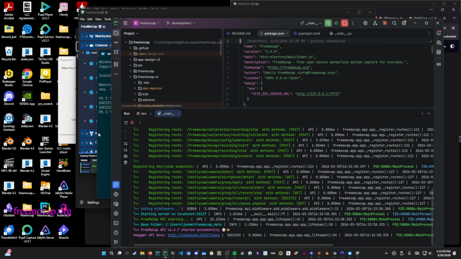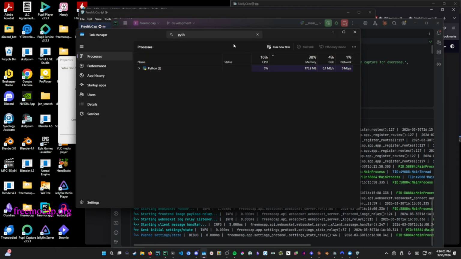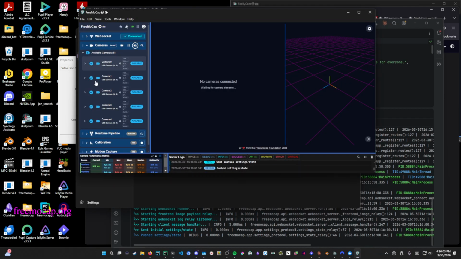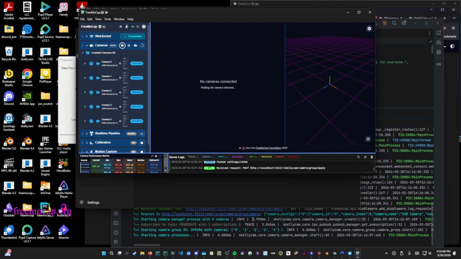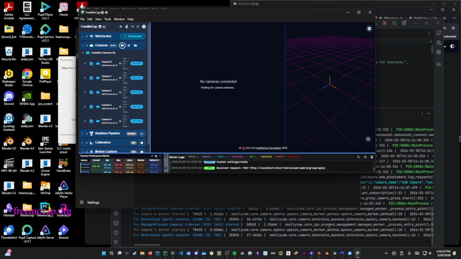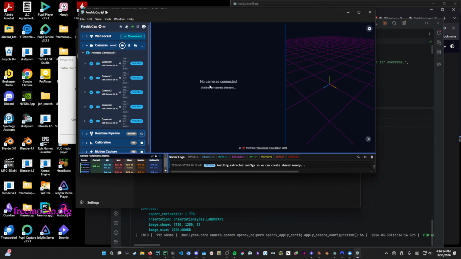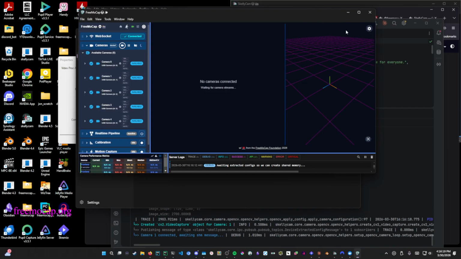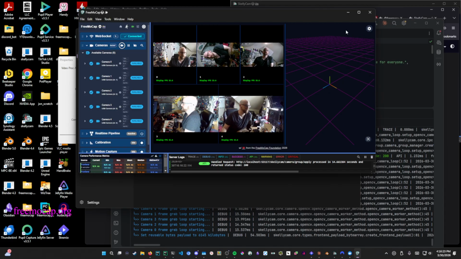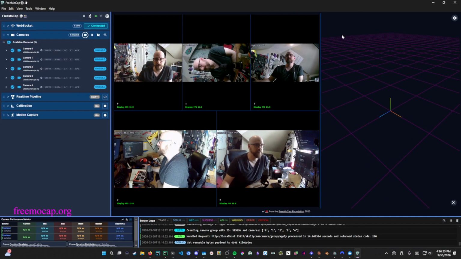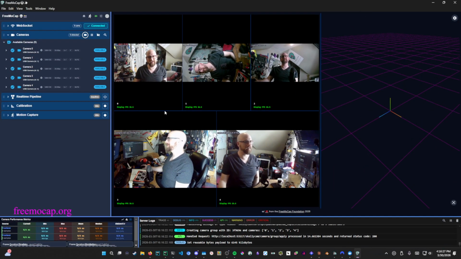And now we are restarting the back end. We're back here in FreeMoCap, and we got all 5 of the cameras, and we're going to connect to the cameras. And now, hopefully, we won't be stepping on ourselves. They are flashing green as they should be. And soon, and for the rest of our lives, we shall see myself. Hey, what's up? There I am. This grid is better than the other grid. So we did backslide there a bit.